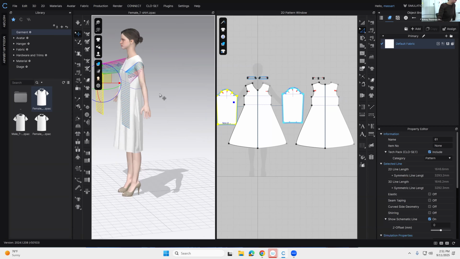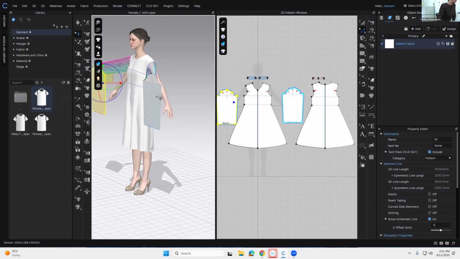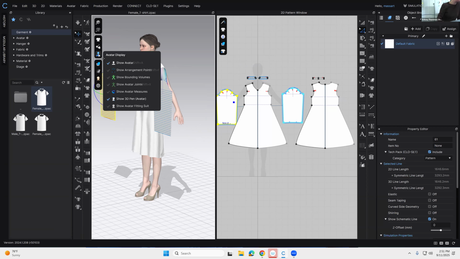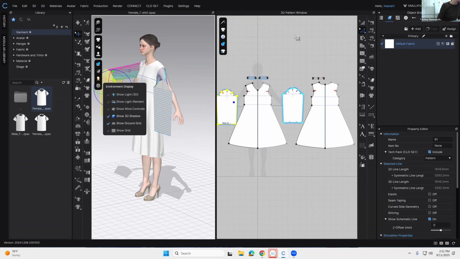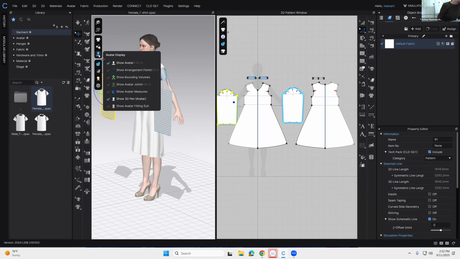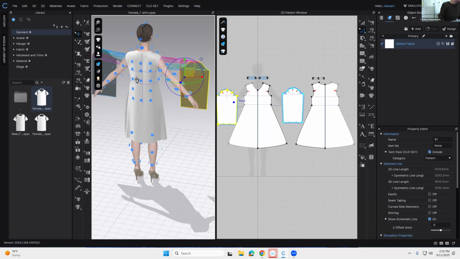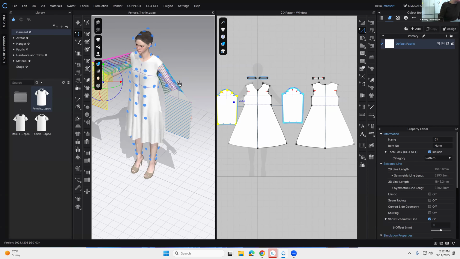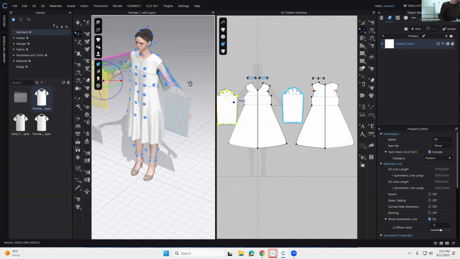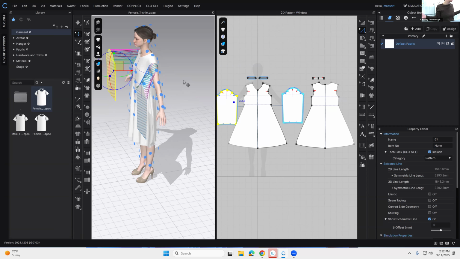And so now these are just 2D shapes again. So I'll do the same thing on the other side, right click, reset 2D arrangements. And now we want to place these back onto her arms. And to do that, we need arrangement points. So there's all kinds of display options in each panel. The 2D panel has different display options than the 3D panel. So in the 2D panel under the avatar display, which looks like a little avatar, we are going to turn on show arrangement points. So she's going to get blue dots all over her like she has chicken pox. And these dots allow us to arrange the patterns in 3D space before we sew them. Because, you know, we're making things from 2D to 3D.